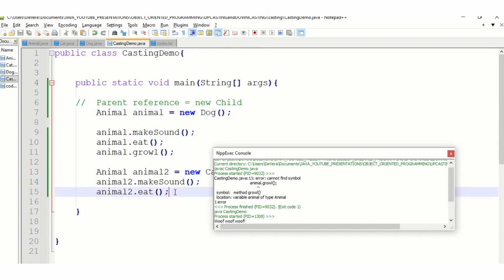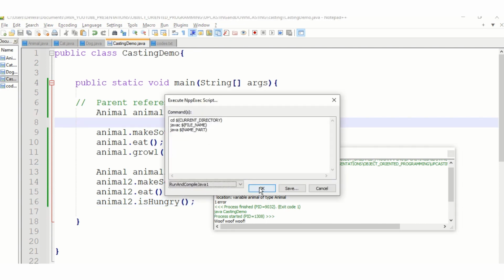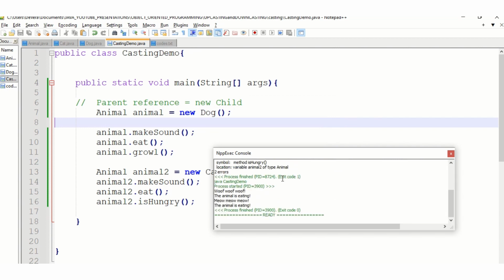However, the methods of the child class are no longer accessible. So let's try here animal2.isHungry. Let's take a look. There you go.